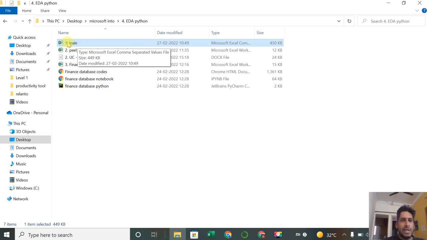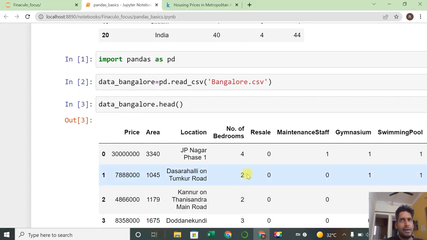We will analyze this train data using pandas, numpy, matplotlib and seaborn. We will use all these libraries, connect that data, and then start doing exploratory data analysis on that particular data.